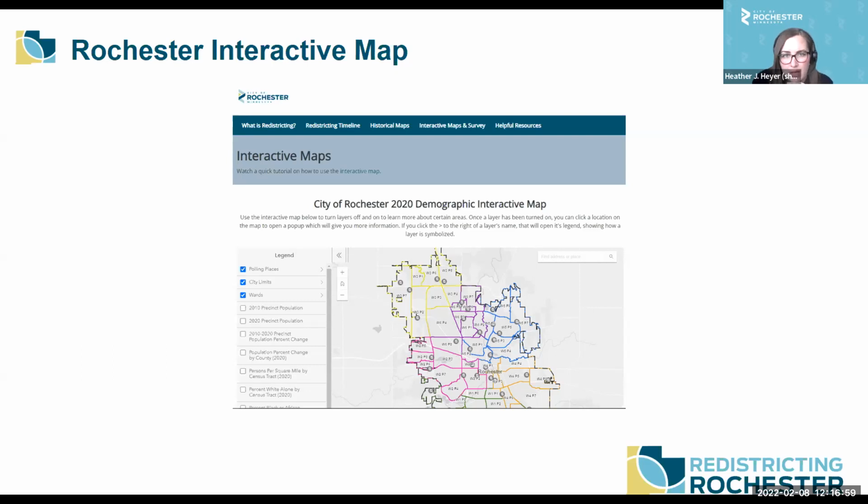And then it looks like Ray also is asking here, how do you reconcile the least change policy with an increase in BIPOC residents? I think that's something that we take hand in hand, and we're looking for feedback from the community for is there a particular BIPOC community that is settled together in a space that we can take into consideration as we're redrawing a map, or is that BIPOC community spread out through a ward? So those are things that we're looking at, and I will go through here on this interactive map and go through the demographic layers so I can show you what I'm talking about a little bit.